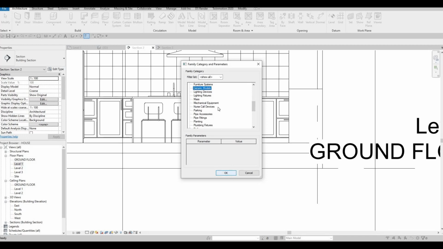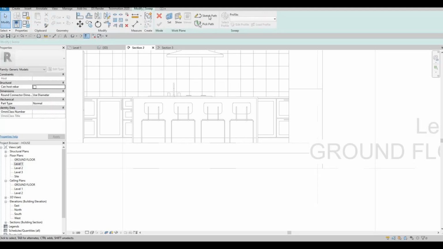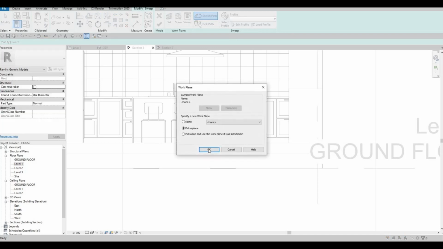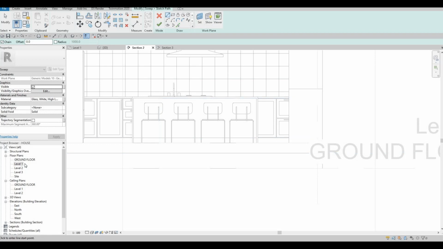Generic model, and then here I'm gonna do a sweep again, sketch path, pick a plane, and then I'm gonna select this plane.